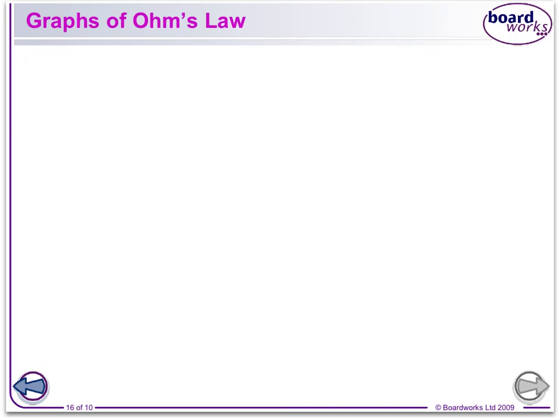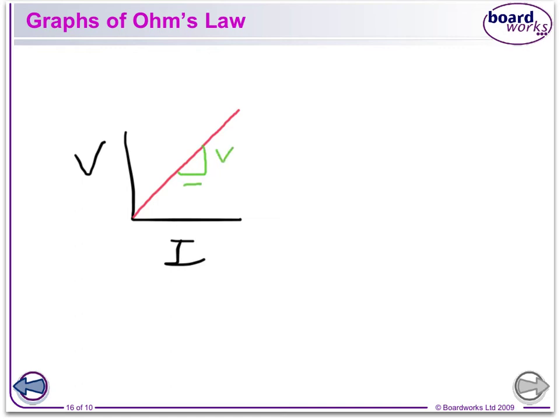So let's think about the graphs of Ohm's law for a second, now that we'd apply this equation. We have a graph of voltage versus current. Ohm's law is going to be a straight line when the resistance is constant. So we should look at our slope first. We know that the rise is volts and our run is current. So the equation of our slope is voltage over current, and the slope in this case is going to be R.